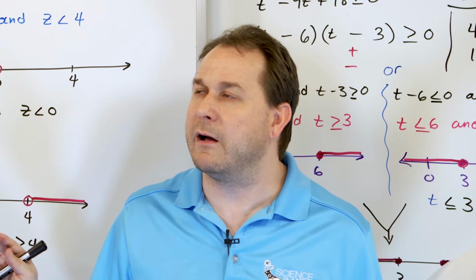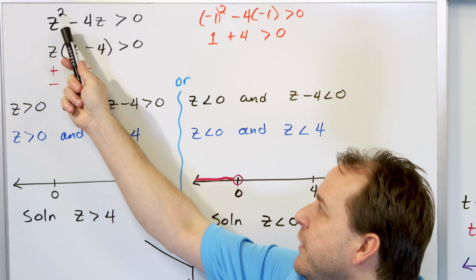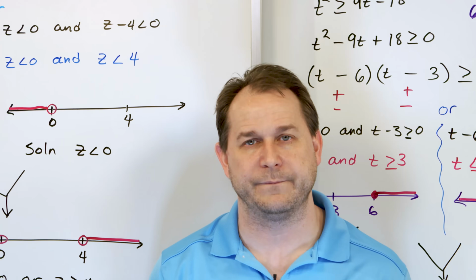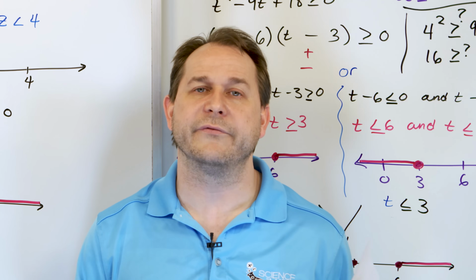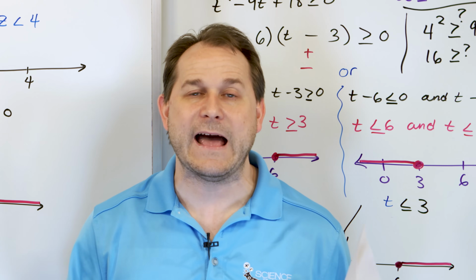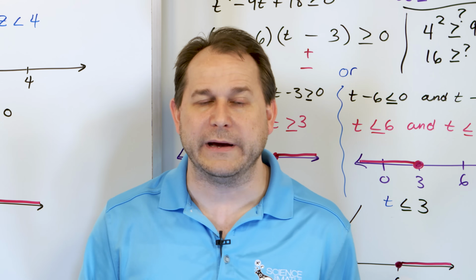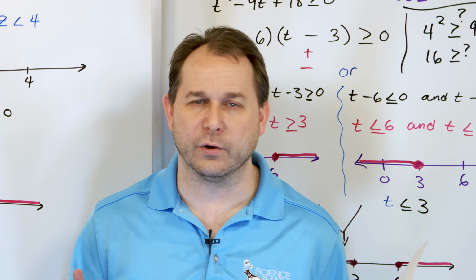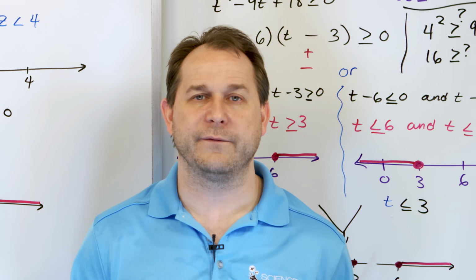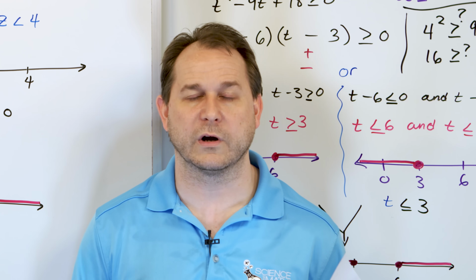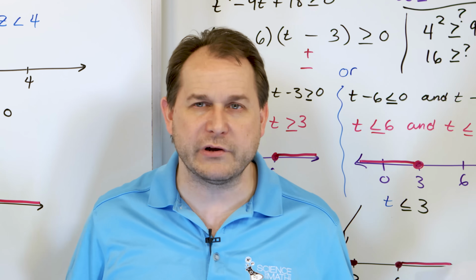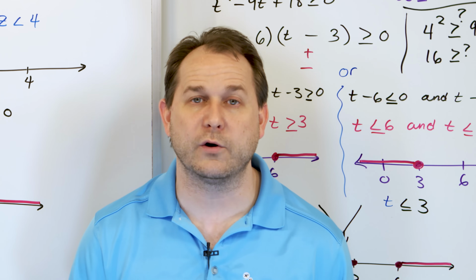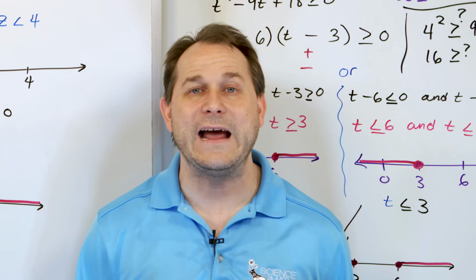But all of these problems have been solving polynomial inequalities that had a square term, which means they were quadratic, just a power of 2. In the next lesson, we're going to solve some polynomial inequalities that have a higher degree, maybe a cubic. And that requires us to think a little bit harder. It's not super difficult, but we do have to think a little more carefully to get those kinds of more complicated problems solved. So make sure you understand these. Follow me to the next lesson. We'll continue solving polynomial inequalities, but in the next section of higher degree than 2.